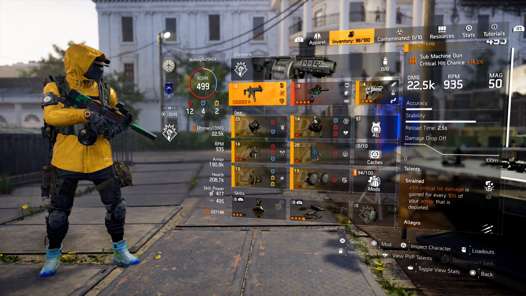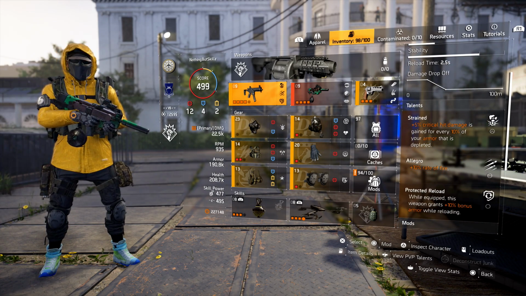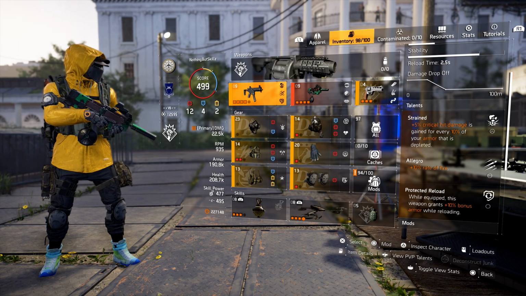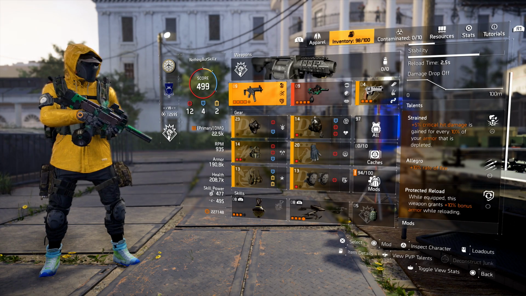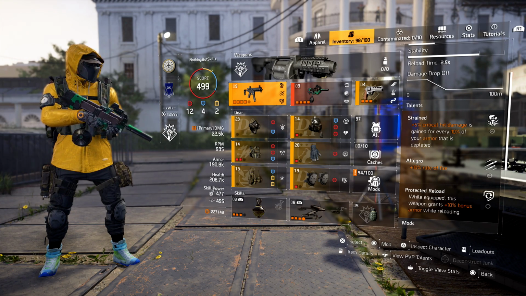Now I like using the MPX with the RPM of 935, and that's with the Allegro. And I always like running Strained on my SMG when I'm running a crit chance, crit damage build. So we have 5% critical hit damage is gained for every 10% of your armor that is depleted. And since you're running a clutch build, your armor is probably always depleted, right? And that's why it works good.